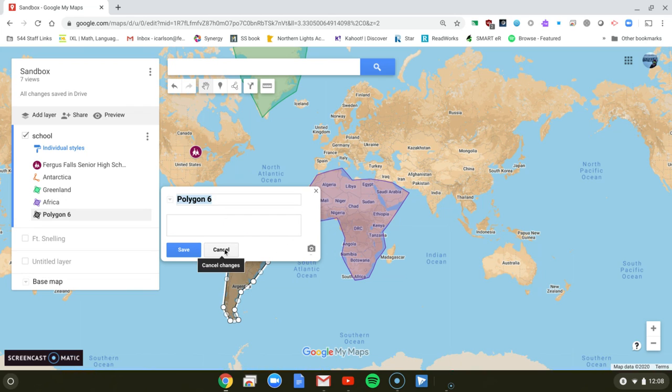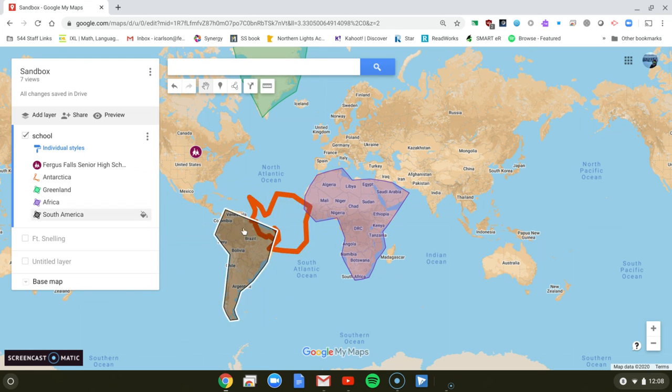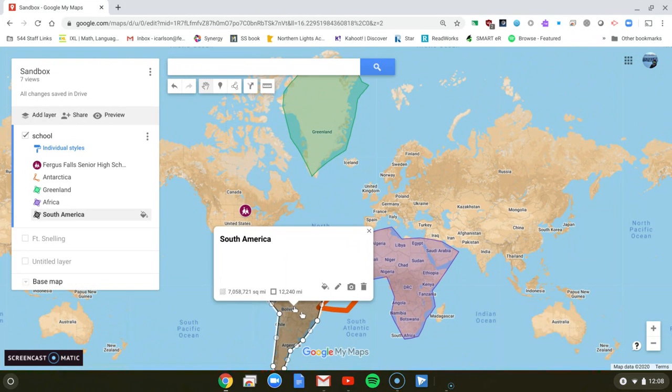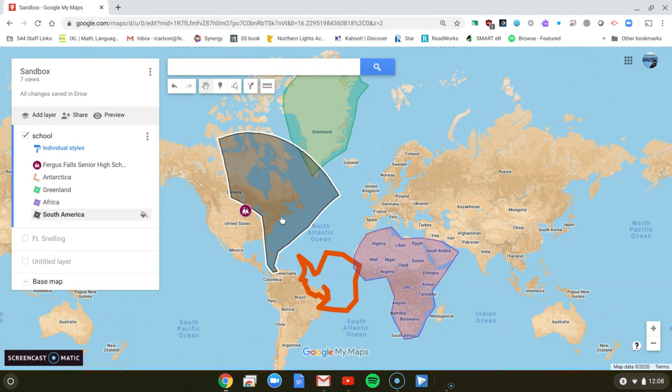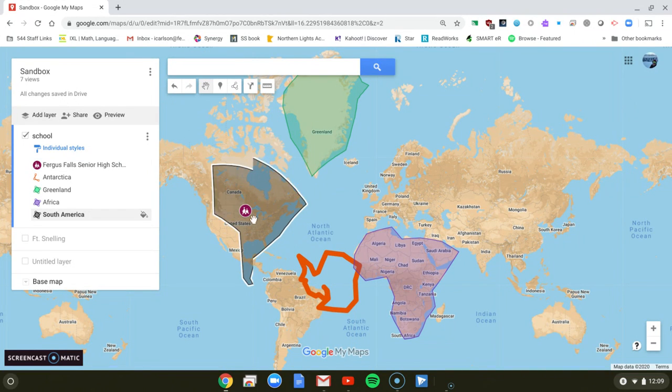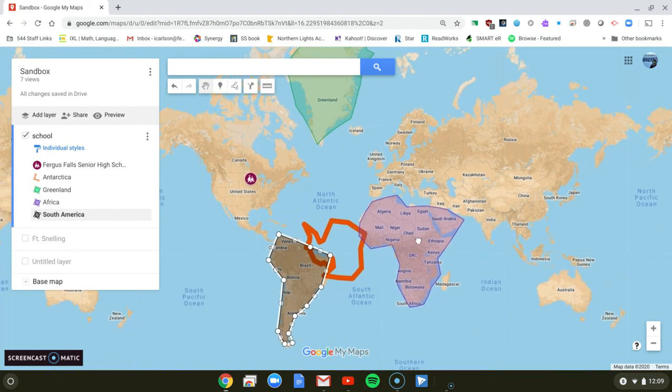All right, so there's South America. And if I drag that up next to North America, you see it gets a lot bigger at top. So Canada really looks a lot bigger than it should. Russia actually looks a lot bigger than it should.